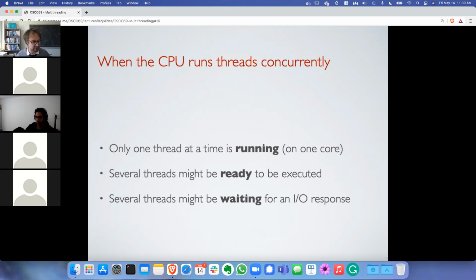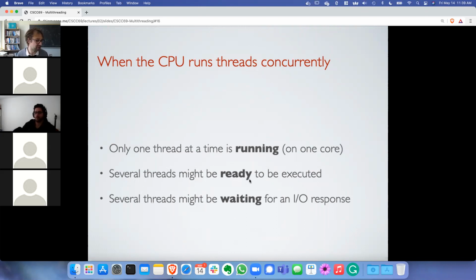They're all going to run concurrently. But again, the CPU is going to execute one at a time. If you have 10 threads running, only one will actually be running. So here, only one has the status running. Again, this is assuming you're on one core. Of course, on a 4-core CPU, we could have 4 threads running in parallel, right? But let's simplify, it doesn't change the logic. We have 1 core.